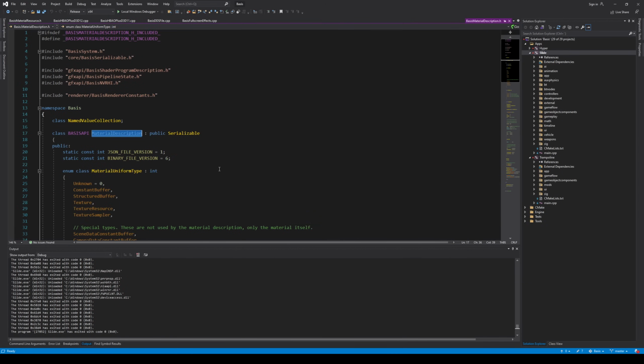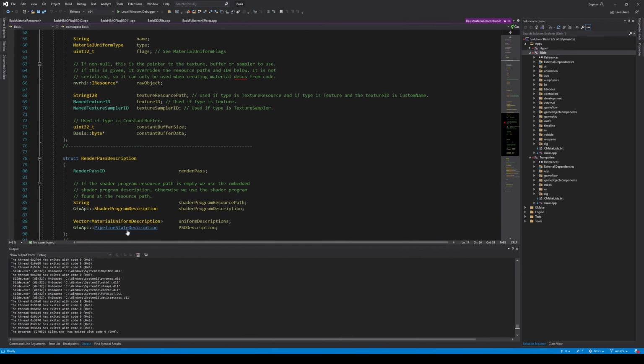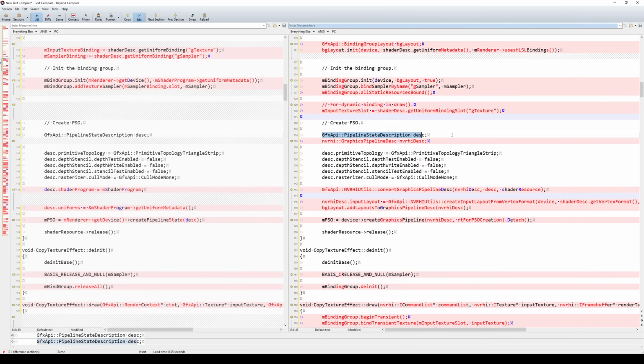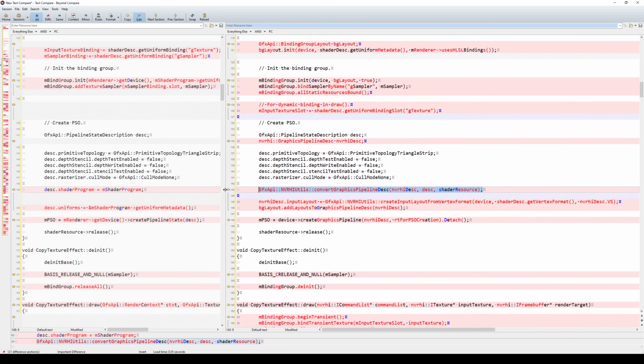And so we have a material description, which in turn contains one of these pipeline state description types, which is serializable. All of this to say that we can actually just load one of these GFX API types from the disk or from over the network or wherever you get your serialized stuff, and then convert it into NVRHI form.